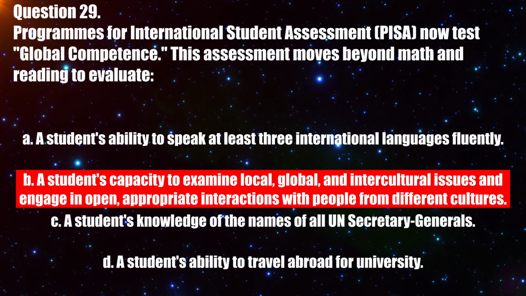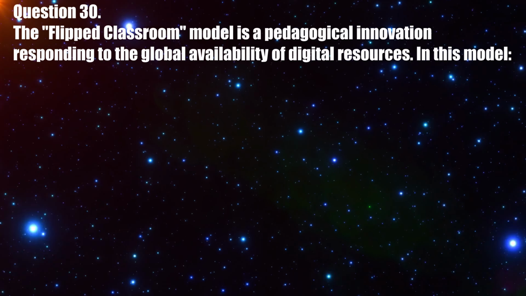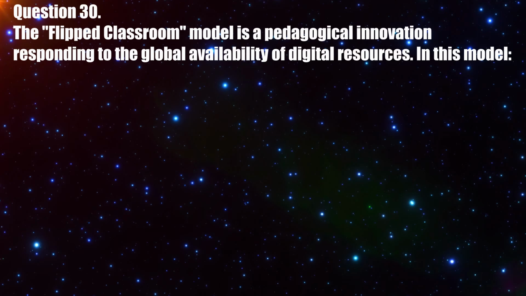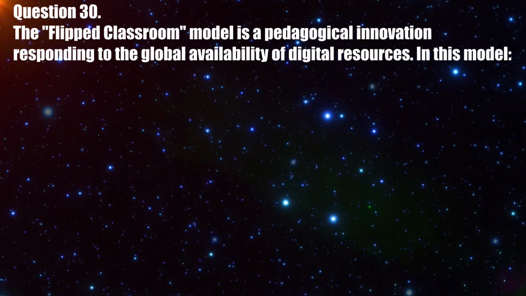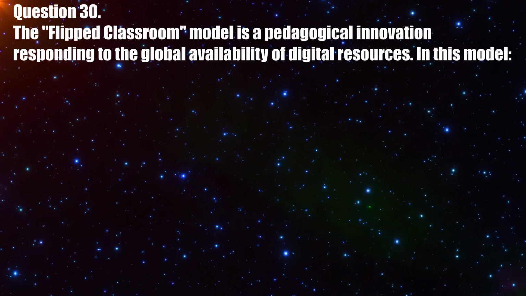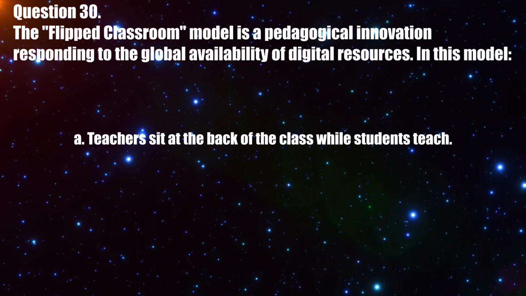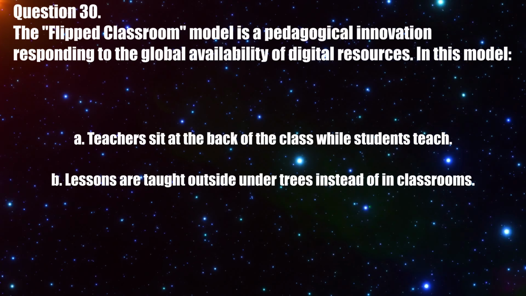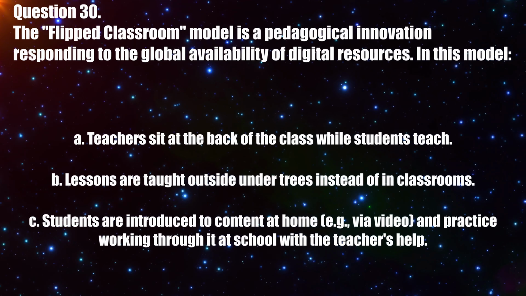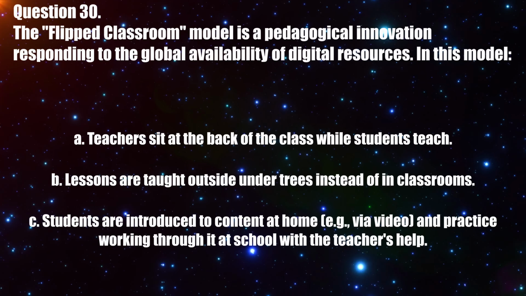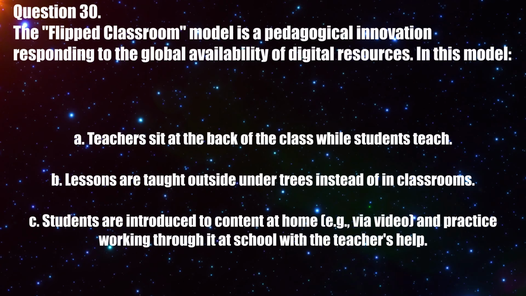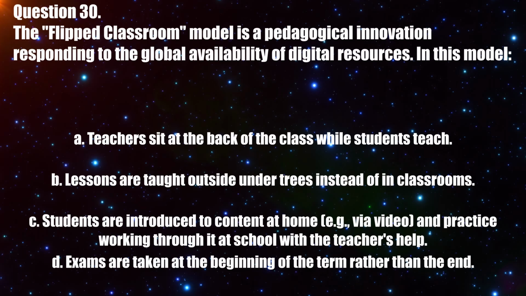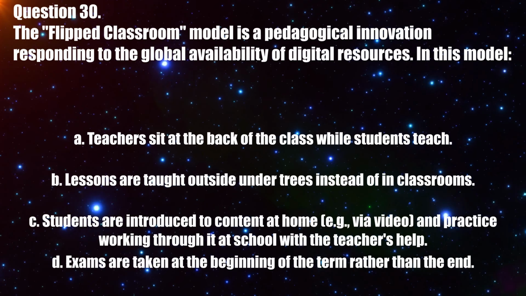The correct answer is B. Question 30. The flipped classroom model is a pedagogical innovation responding to the global availability of digital resources. In this model, A. Teachers sit at the back of the class while students teach. B. Lessons are taught outside under trees instead of in classrooms. C. Students are introduced to content at home, e.g., via video, and practice working through it at school with the teacher's help. D. Exams are taken at the beginning of the term rather than the end.